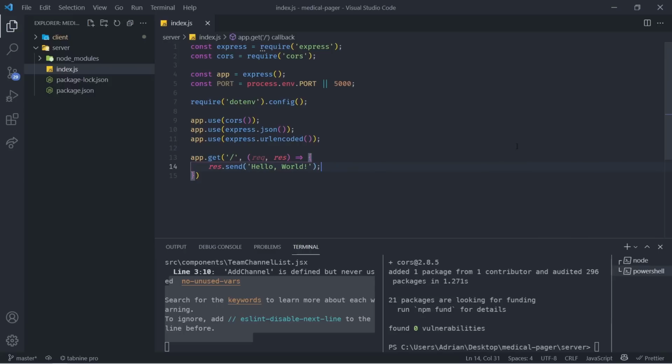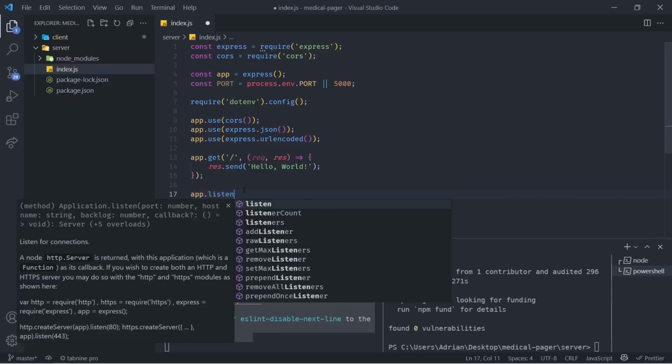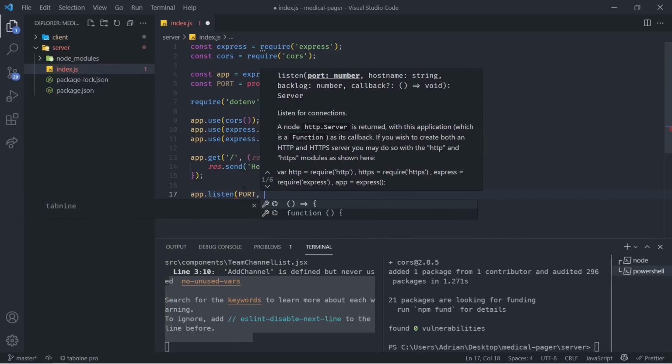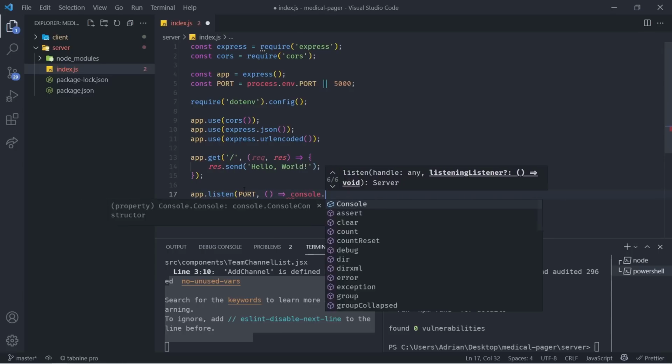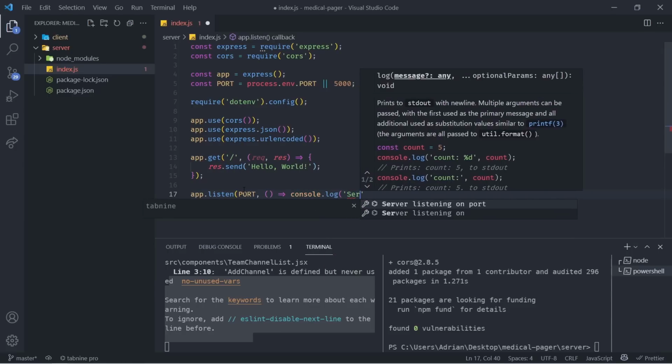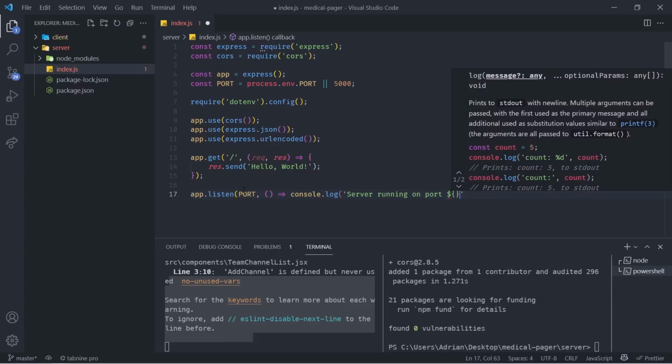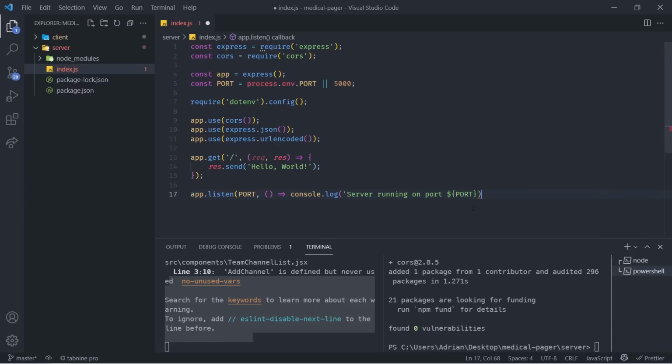backend server is running. Of course, for our server to be running, we need to run it on a specific port, and we need to listen for it. So let's say app.listen, and that's going to be on port. We get a callback function, and there we can simply say console.log and say something like server running on port, and then we can say port right there. Of course, for this to work, we have to use backticks. So I'm going to put them right here and here, and we have to close the last parenthesis. There we go. This is a minimal instance of an Express application.